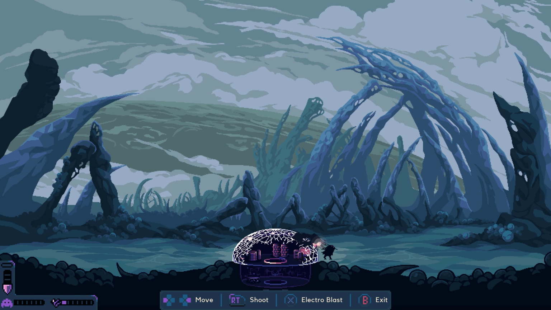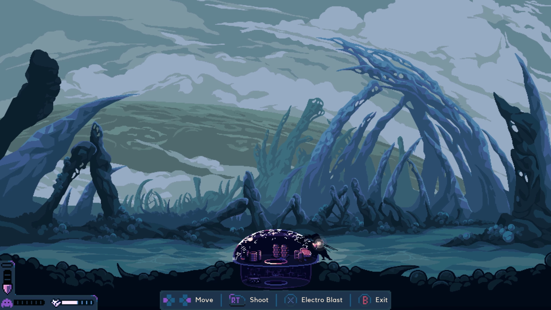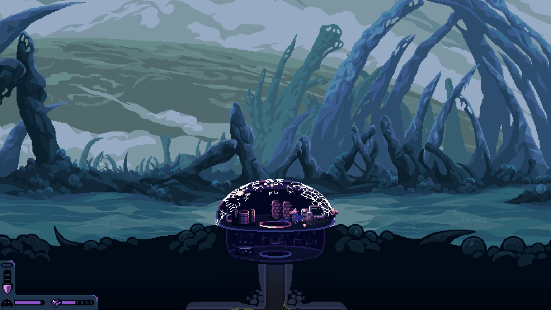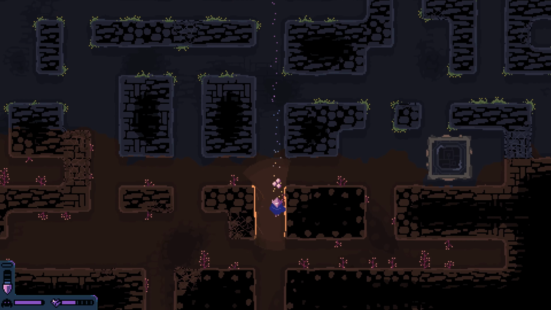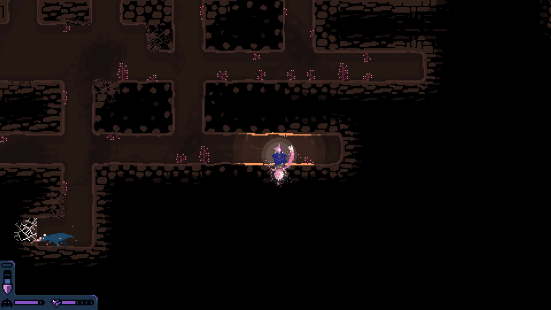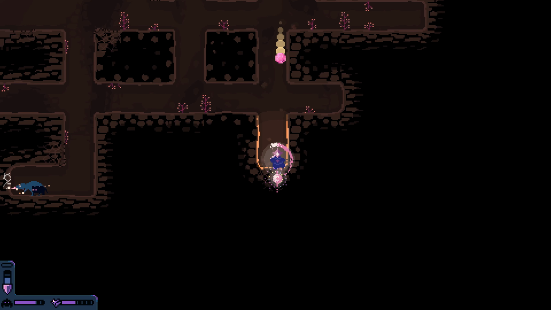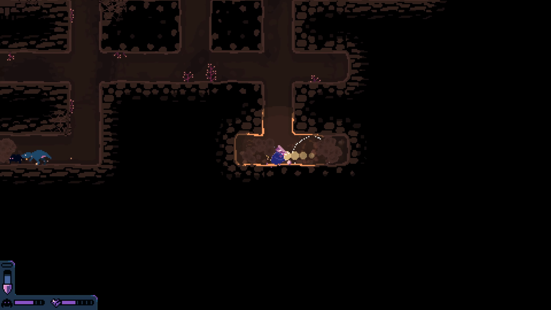Take a lot of damage here, guys. And we're out of cobalt, so. But we have electroblast for next time. I wish I had had it for that round. So yeah, let's go down here. Now I think I kind of understand. Someone suggested doing a stairwell kind of digging, and I think that makes sense. So you can use the walls for shooting the resources around.